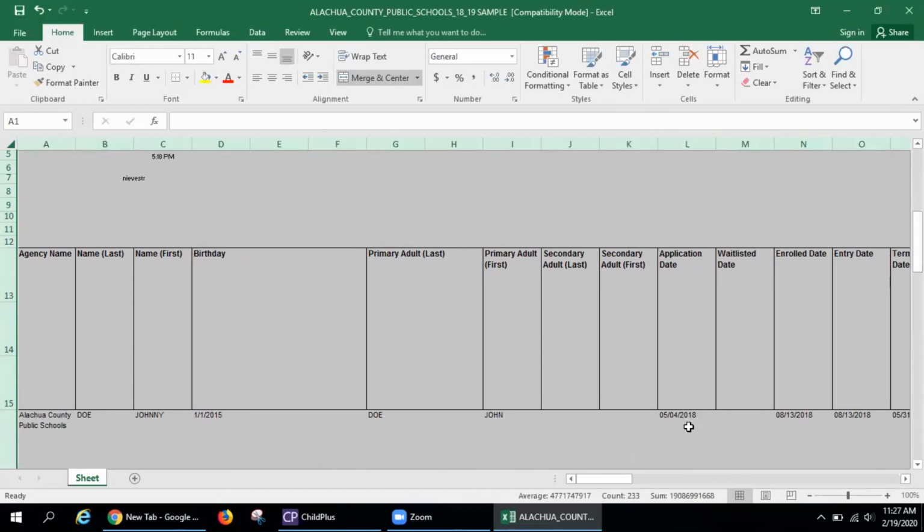You do not need to do any of the formatting in order to send this to the project team. They will handle all the formatting there, so please do not feel that you need to change any font sizes or anything like that. They will handle all of that on their end.